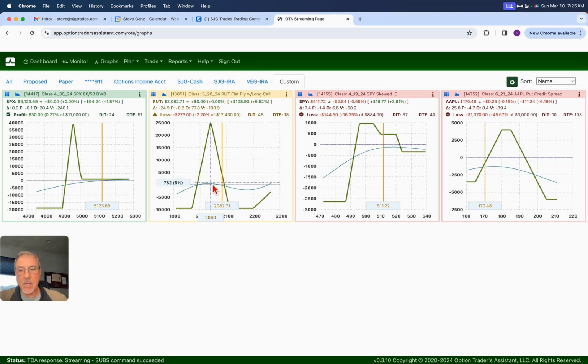And I will be looking to probably thin this thing out considerably to where this long call kind of flattens out. The T0 line will flatten out up here. That means maybe taking a butterfly or two off. Another possibility is just removing one of the long call sides, or excuse me, the long put side of this butterfly. So that may be a possibility as well. I'll look at those things this week as we progress.